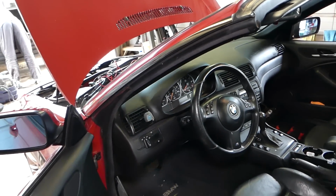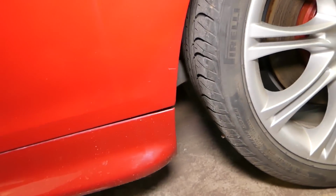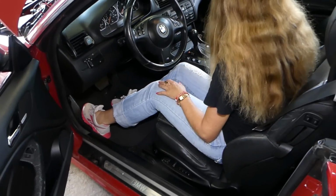So we'll go ahead and turn the ignition on and off now. I'll tell you when, and listen for that sound. Okay, on, off, now on again. That sound, that's a fuel pump. So in our case, let's turn it off. It's not fuel pump related. What else could it be?